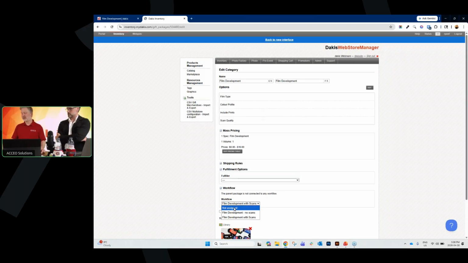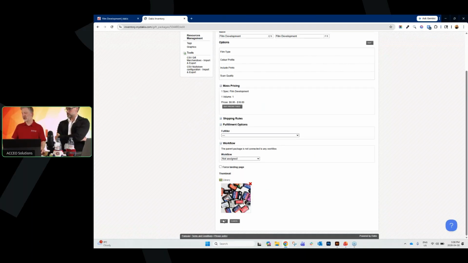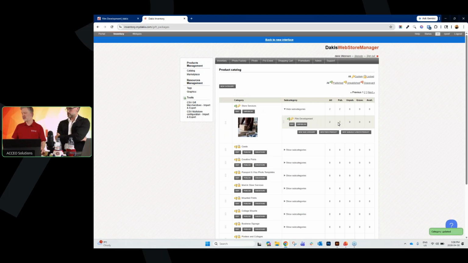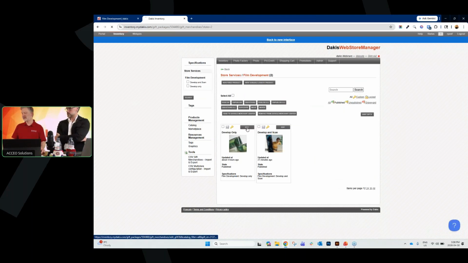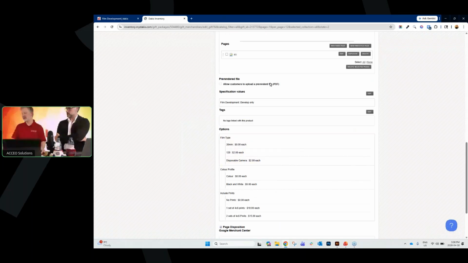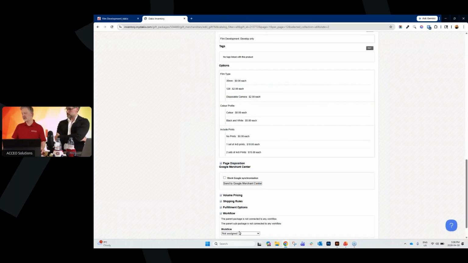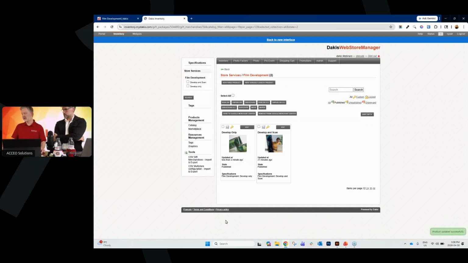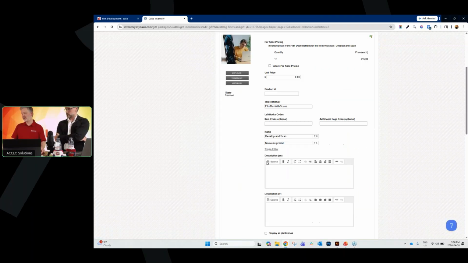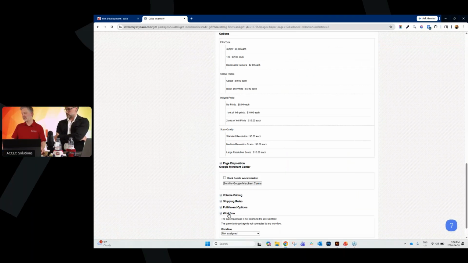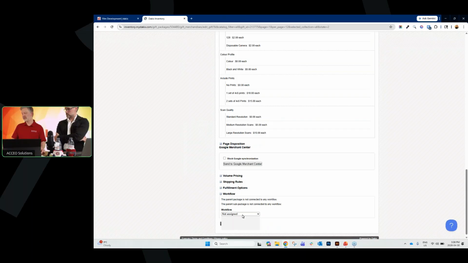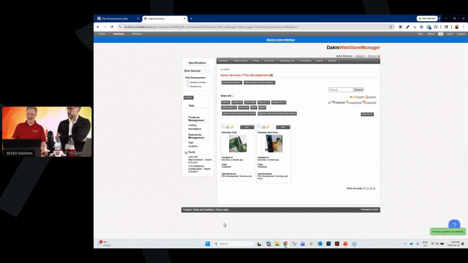But if you want to be a little more specific and use two work jobs for your film dev, you can go into the product level. You can select edit. We're in develop only right now. You can select the work job for it. Okay, this is film dev, no scans. And then you can select film dev with scans, and save. And then, as you saw inside of the demo, you're going to submit an order. It's going to be tethered to that workflow, and you're done. That's it. That's all. Merci, bonsoir.